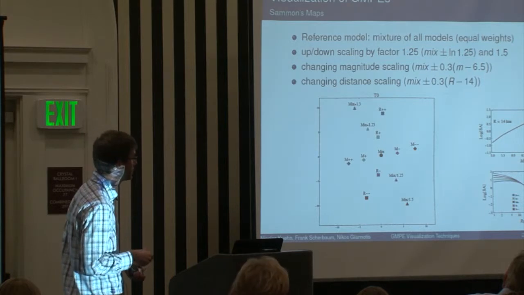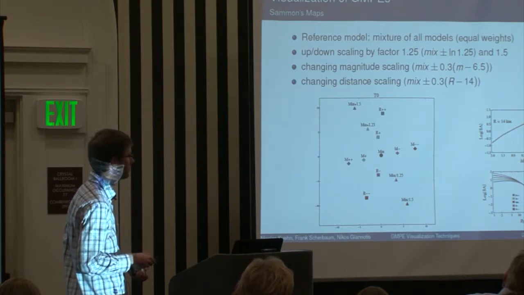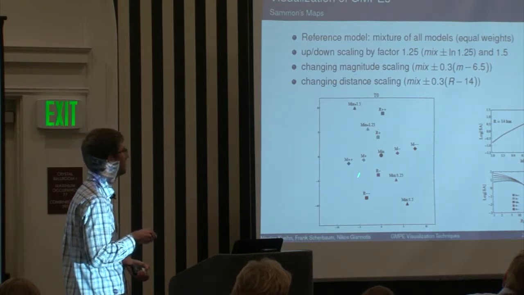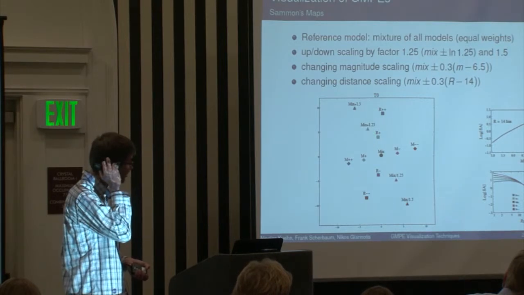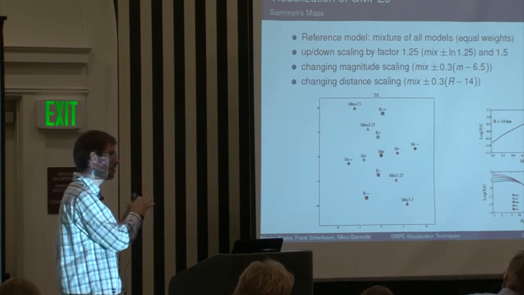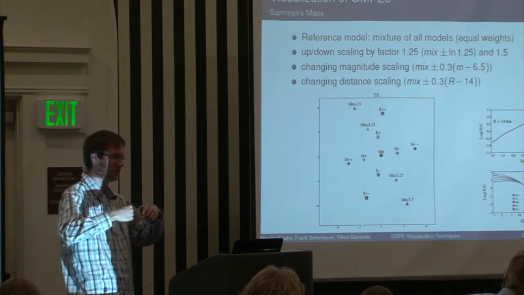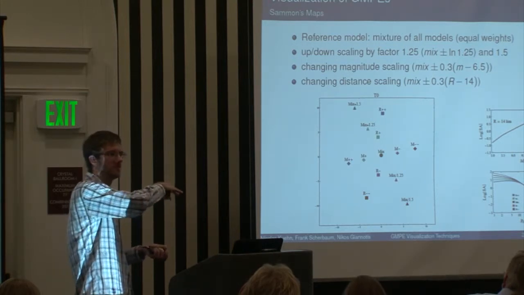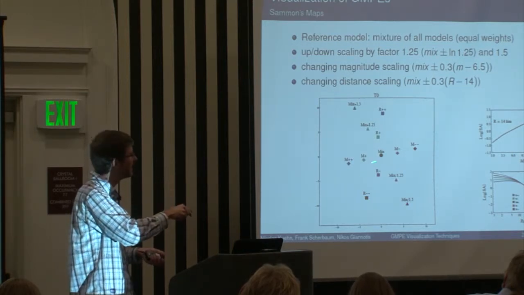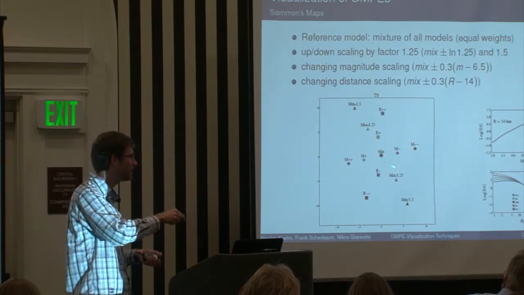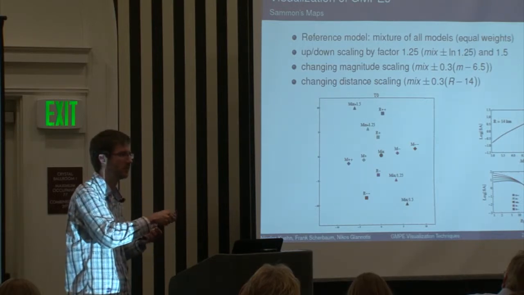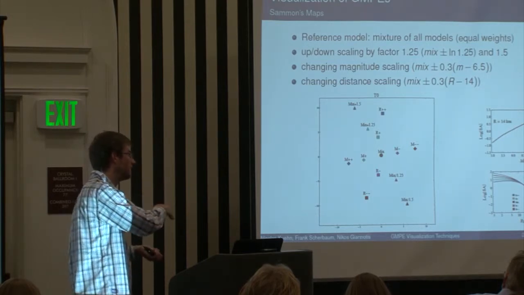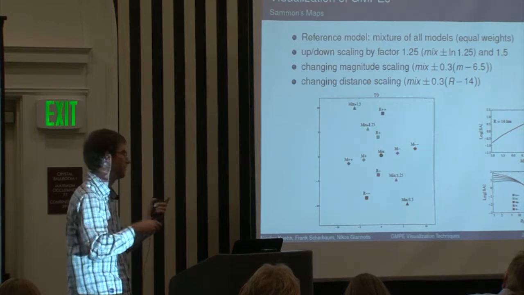The same thing, well, I did this for distances, so now I changed the distance scaling, and this is again a different direction. The problem is, of course, we're in 2D, and there are only so many ways you can go. So this is also a problem if I now included different BS30 values. You can't really go in any places. Everywhere you go, you change something. You change both the scaling and the magnitude scaling and the distance scaling.